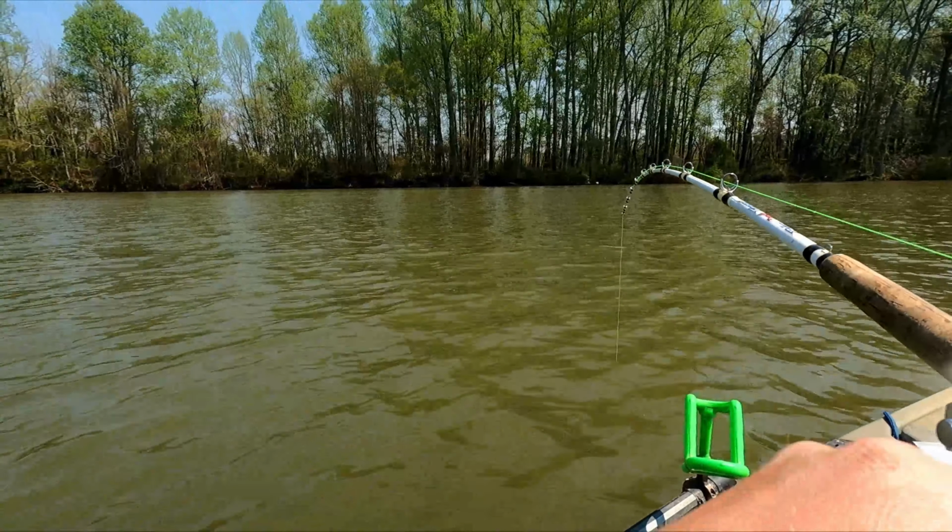We got a couple miles into this drift already. The wind is playing just right to push me way downriver. Good thing I got a nice little motor to get me back. This is a nice fish. It's fighting good. The only problem here is the wind's trying to push me up against the shore, so I'm using my pedals to get me out a little bit. That's really the only adjustment I have to make here.